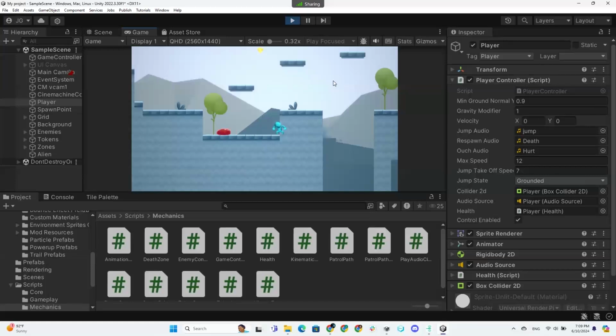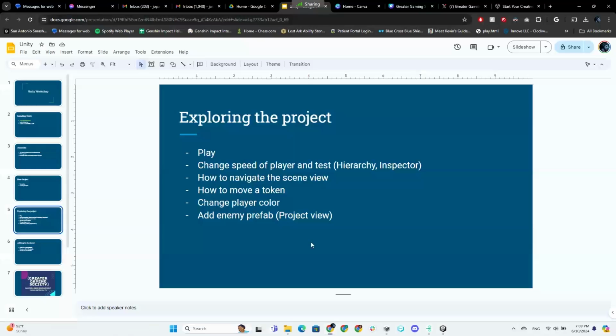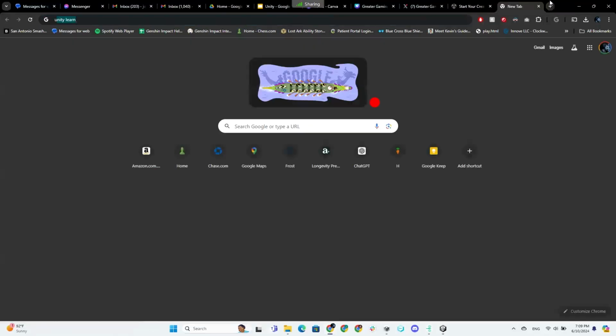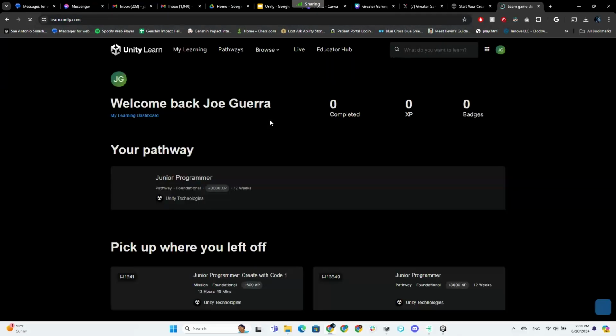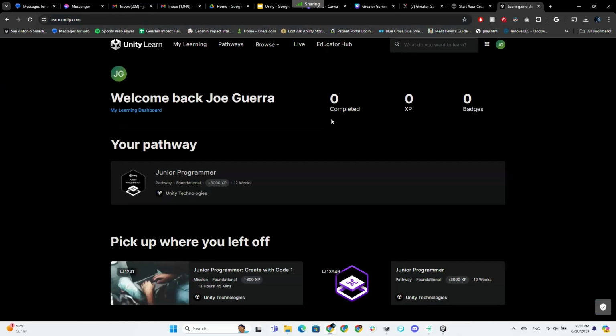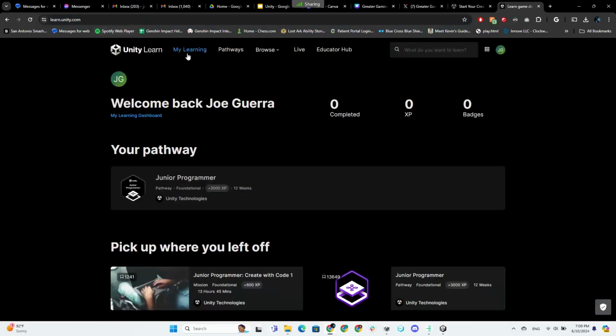Unity Learn has a free 3D Lego mini game that you can download and play with. I guess I should show that real quick. If you go to Unity Learn, they have a ton of stuff there, and they have tracks, their pathways. So you come in here. Oh, I was messing with it earlier.